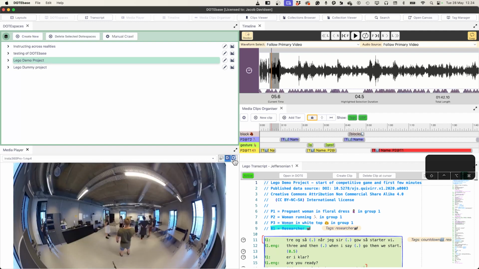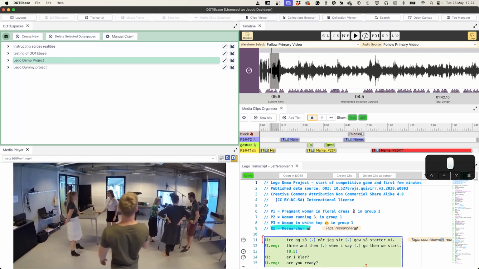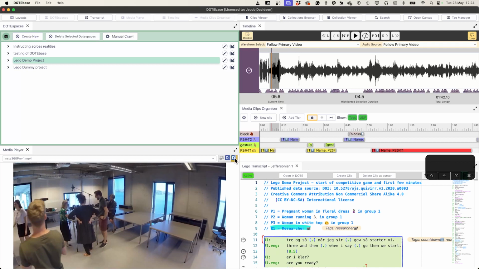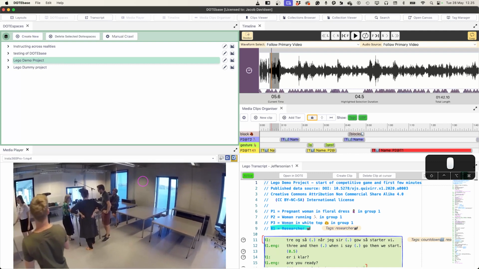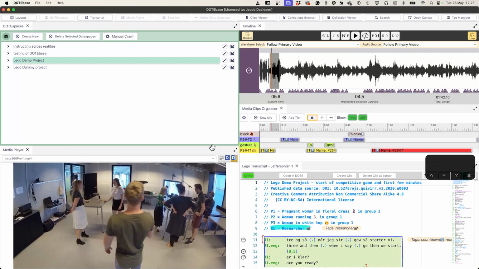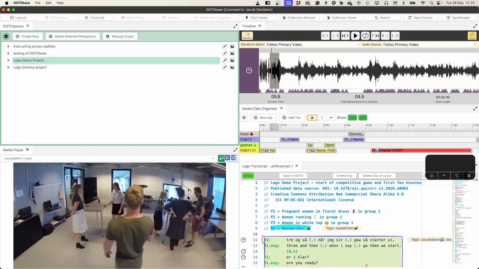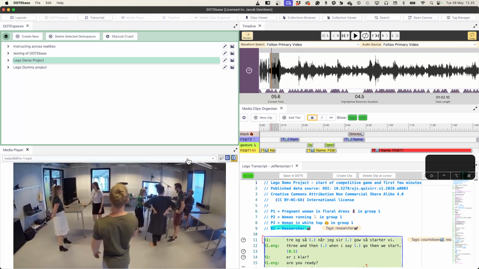You have different options here, and you can also change the way you view the video in DOTEbase, and that will not be ported back to DOTE. This is like a free view where you can do whatever you want in DOTEbase, but it will not be linked directly back to DOTE. So you can either use the saved versions from DOTE, or you can follow video cues assigned in DOTE, and it will change during the playback of the video. That's basically the things that you can do with the media player down here.